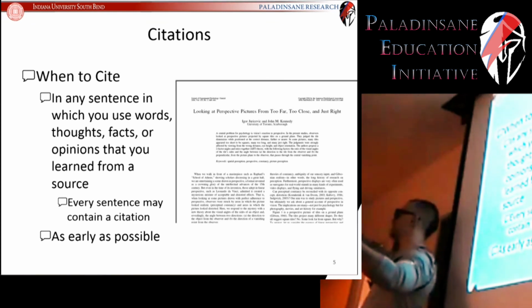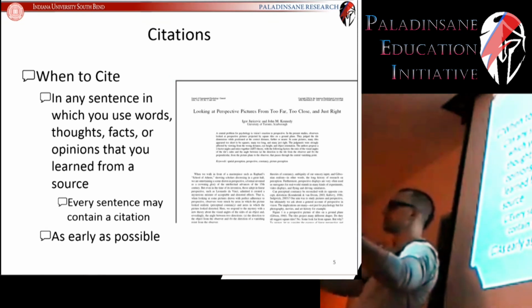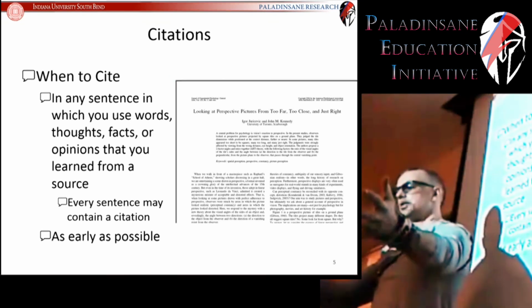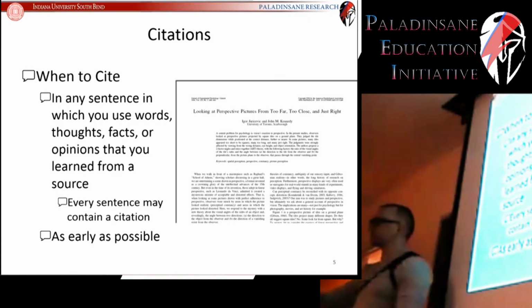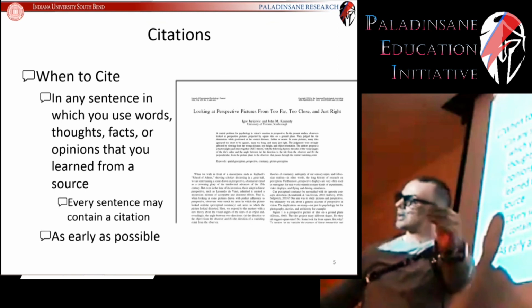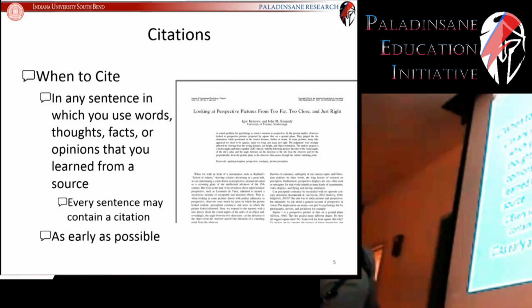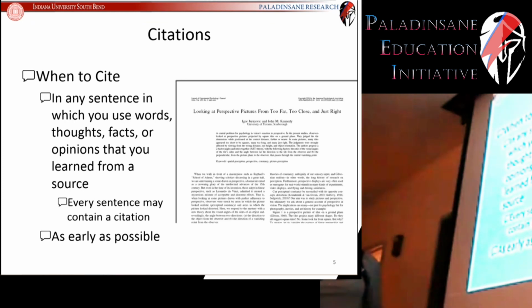Roediger and McDermott should come at the point where you say, reconstructive memory is when you remake a memory every single time that you remember it, Roediger and McDermott, 1995. And this implication has effects on this and this and this. And if that's not your idea, cite another individual or cite that source again. So it should come as early as possible.